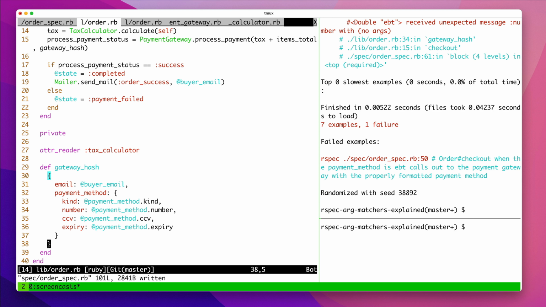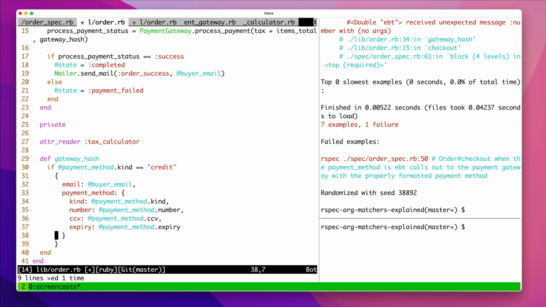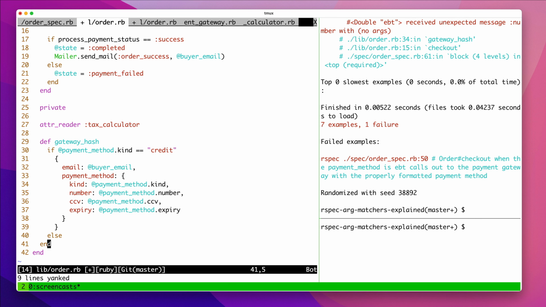Now we're going to write some bad code, and then we'll make it better with red, green, refactor. We'll say if payment method kind equals equals credit, return this. Else, we'll return a different hash because the needs are different.